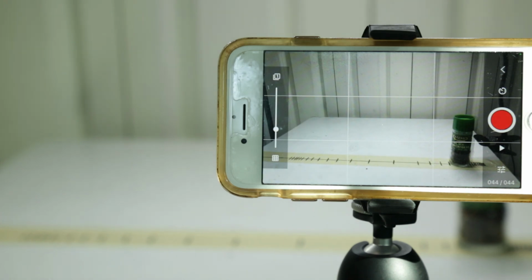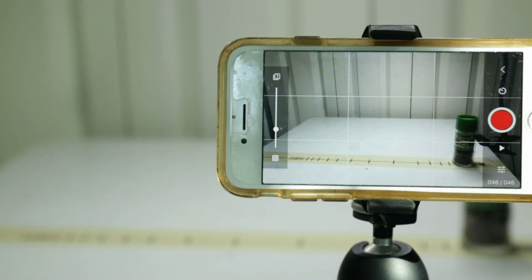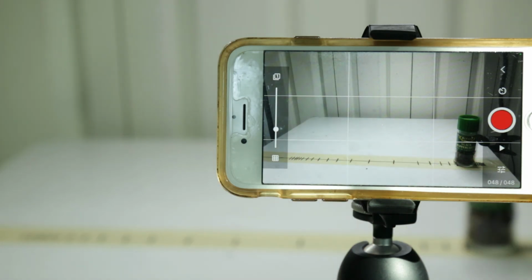Next line, and we're going to slow down the movement. 1, 2. As you notice, I'm moving the object very small spaces between the previous pose and the next because we're getting to a stop. One, 2.